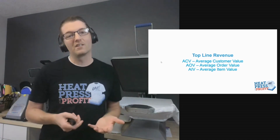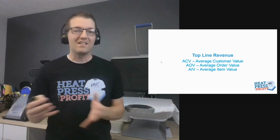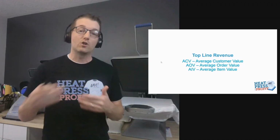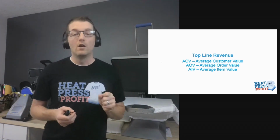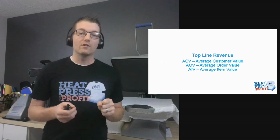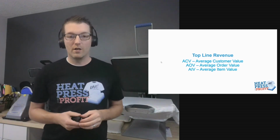And the easiest way to do that is probably what's left in the bank account, or how much the bank account increased each month, right? Were you able to make ends meet and turn a profit? But to ensure you can do that, I would recommend you have key performance indicators that are leading indicators to be able to achieve those results.